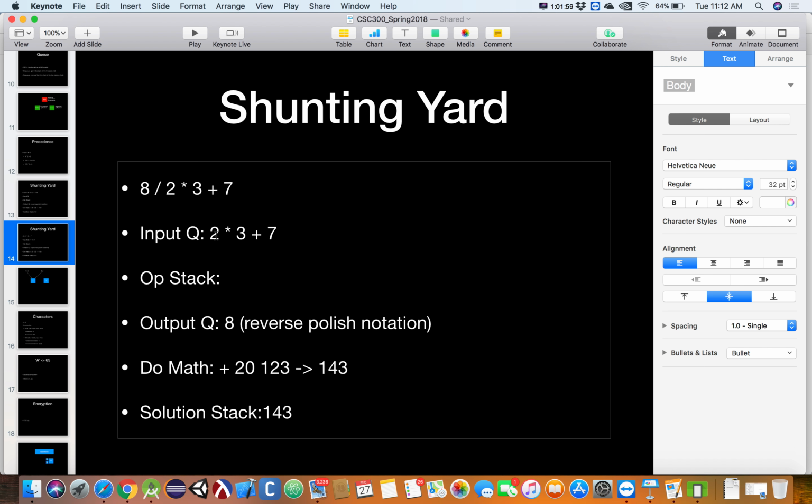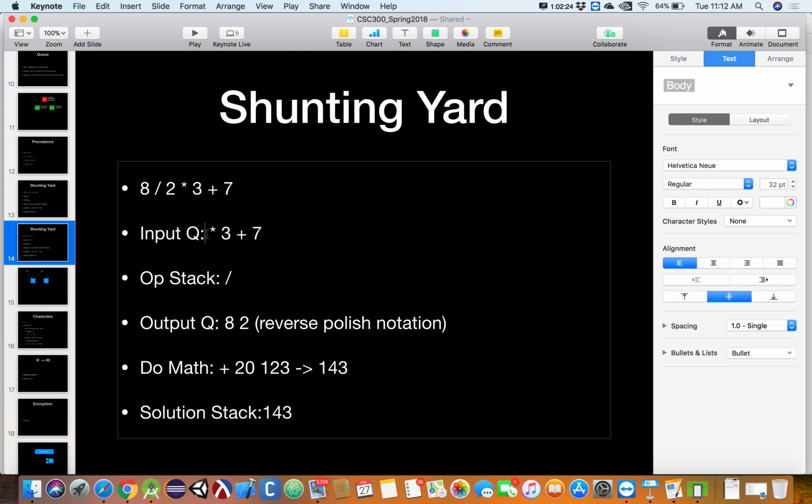Because he's an operator, I'm going to try to push him onto my op stack. Right now my op stack is empty, so I'm allowed to do that. So I will push him onto the top of the op stack. Then I will dequeue from the top of my input queue. I'll look at it. I see that guy's a number. What do I do with numbers? I immediately enqueue them to the end of my output queue.